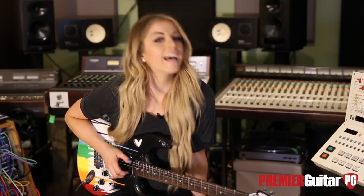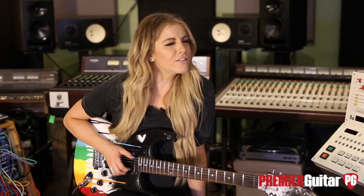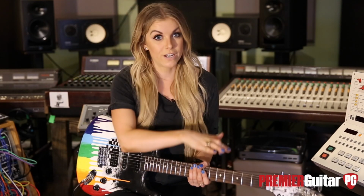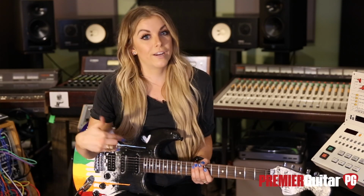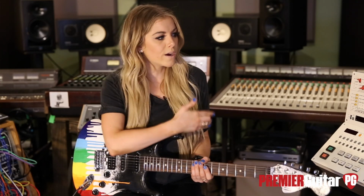So one thing that helped me a lot when I was learning my major and minor pentatonic scales was learning that they are the same shapes. It's not like you need to learn completely different scales for minor pentatonics as major pentatonics. They're the same scales, they just start at different places. I started with my minor pentatonics first. I sort of patterned them out 1, 2, 3, 4, 5.